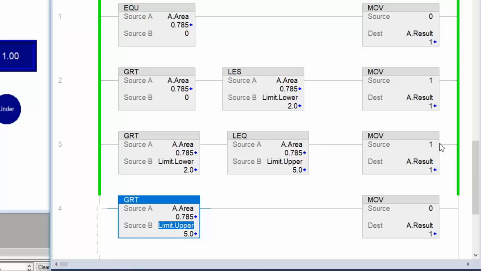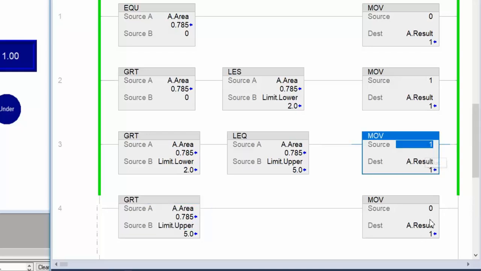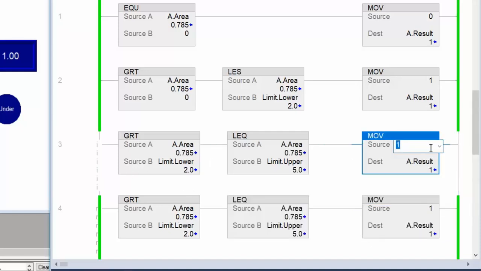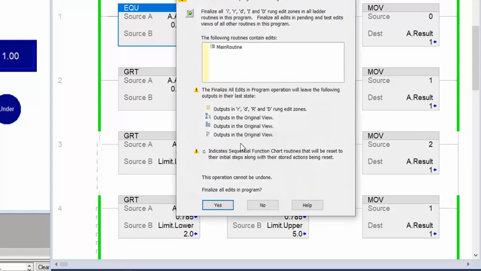And then we have the values I haven't changed yet. So this one is supposed to be 0, 1, 2, 3. This is 3, and this one is supposed to be 2. All right, so finalize.